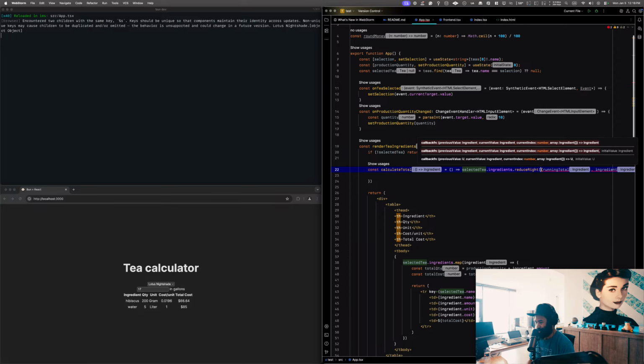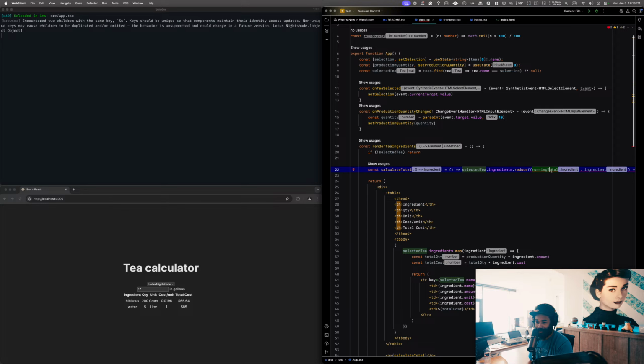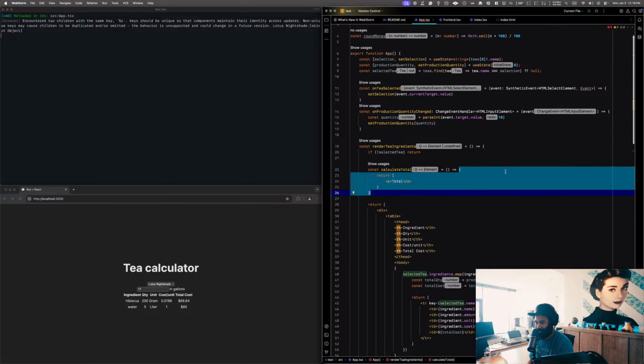Forget it. I won't do a declarative version of this. I'll do it imperatively because I actually don't know which one. Right now it's typed to ingredient and I don't want it to be typed to ingredient. Yeah. We'll just do it imperatively.